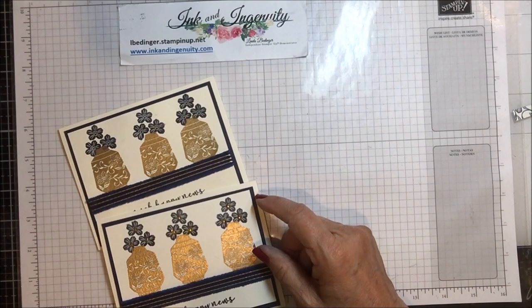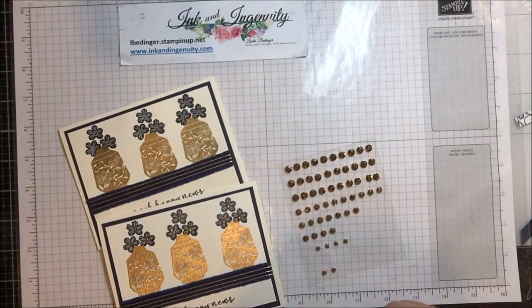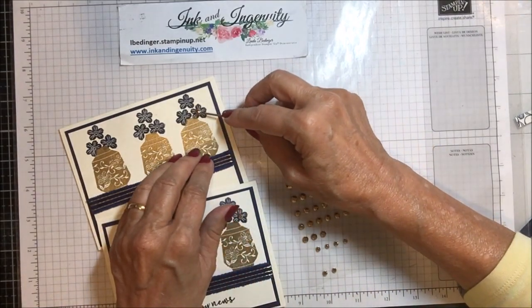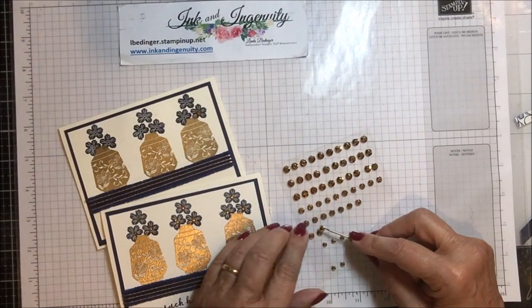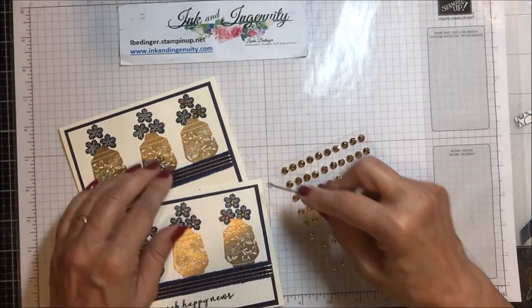Let's see. Let me just add these little bits of embellishments to my flowers, because you know a little bit of bling kind of finishes things off and completes a project.